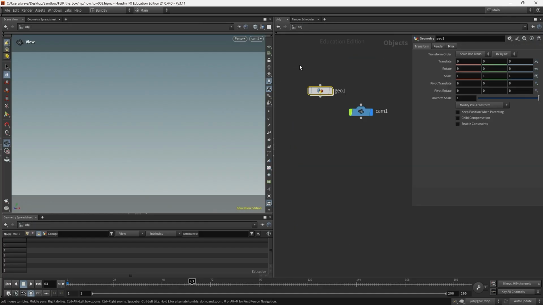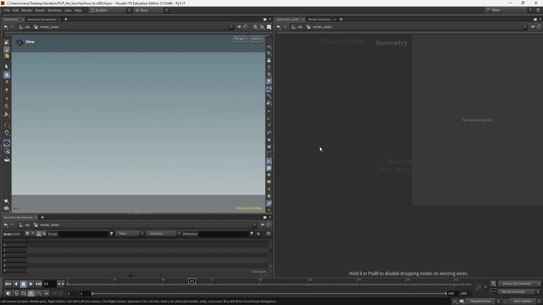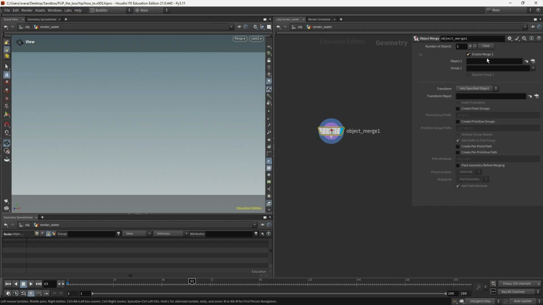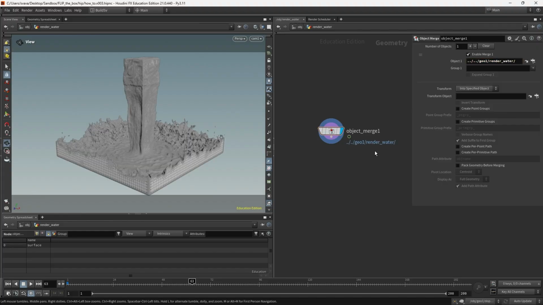I'm going to make 2 new objects up here where I'm going to render, so geometry. So this one is going to be render water. Inside I'm going to put down an object merge. I'm going to pick up the render water null from geo1, so I'm going to go out of this node, off 1 level, into geo1, and then the null I want is called render water.